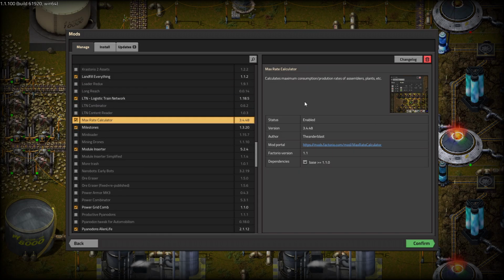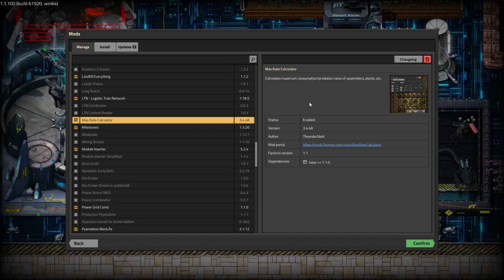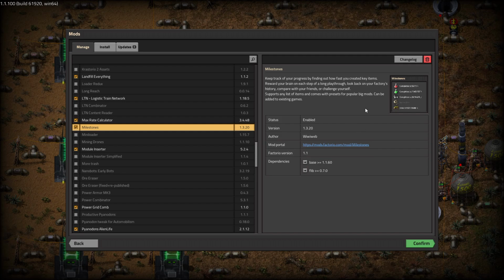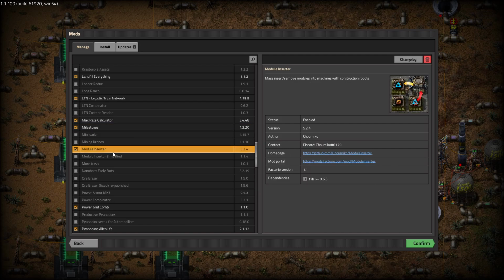Max rate calculator is pretty useful, just a quick shortcut to figure out how much throughput certain buildings need. So if you want to do some calculations, very useful. Milestones is really nice. This just keeps track of your progress, and when you achieve certain milestones, you'll get notified. It's kind of cool just to know how long you've played when you build your first electronic circuits or something like that. Module inserter, gosh, yeah.